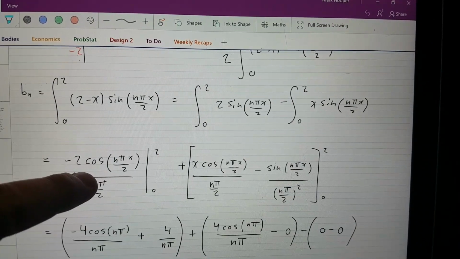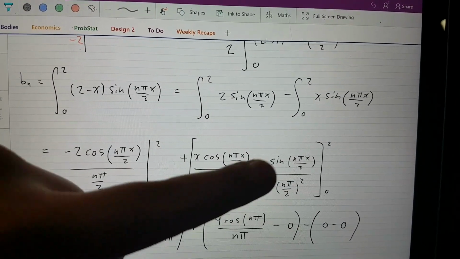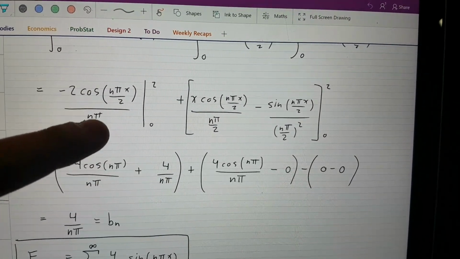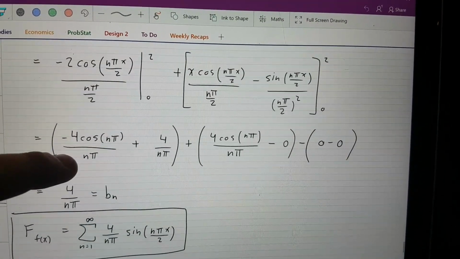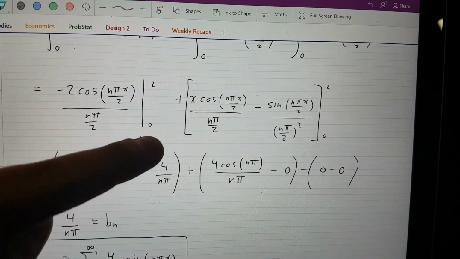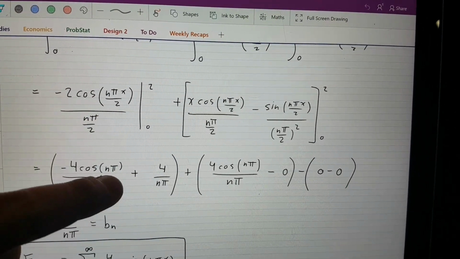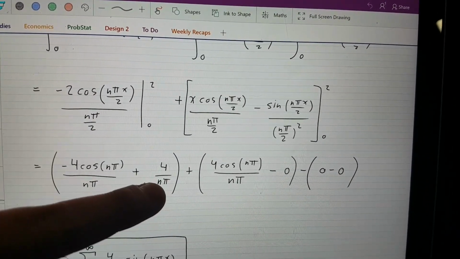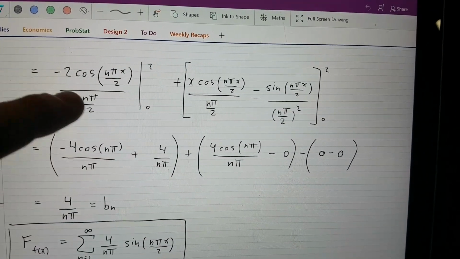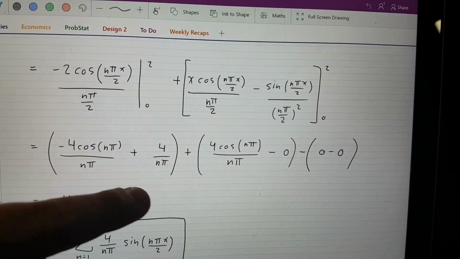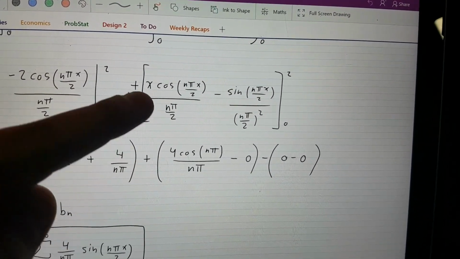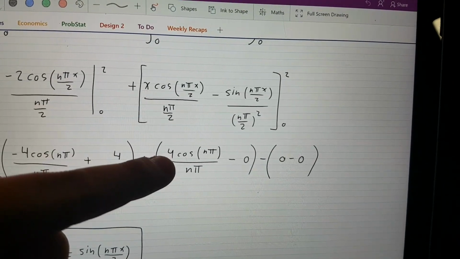So then I get this one here for the first guy, and this one here for the second guy. And then this becomes 2, what was this? Oh, that 2 came up here. And then this 2 and 0, so this becomes n pi. And then for cosine of 0, it's always 1. So we get this. And then that minus minus canceled, so that's why that's positive 4. And then 2. Okay, so 2 times 2 is 4.